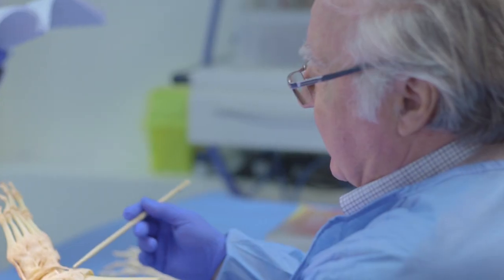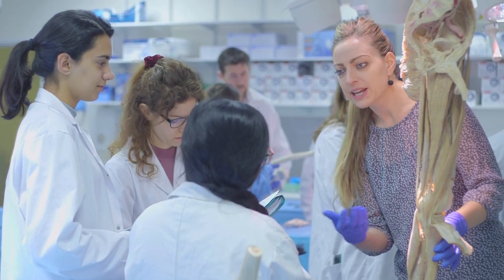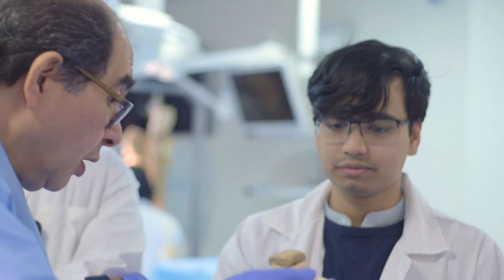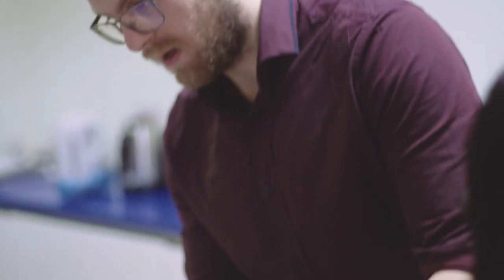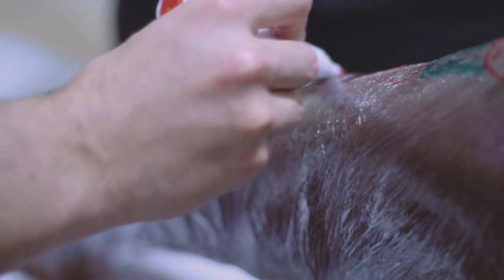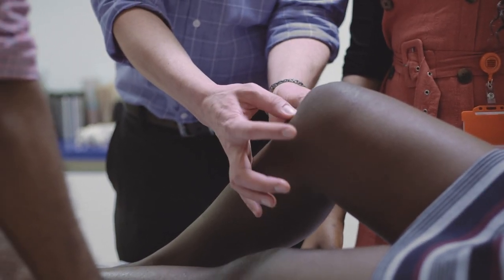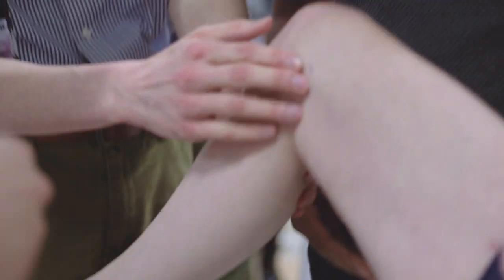Learning anatomy with the plastinated specimens or dissection gives you a really good understanding of anatomy, but obviously you're not going to be able to visualize all of the various different muscles and tendons and ligaments and nerves because the skin's covering them. So you've got to be able to look for those really important surface markings to start identifying those important structures underneath. When you come to applying your anatomy knowledge in a clinical context you need a starting point to work from. The surface anatomy gives us that starting point and we're taught it very early on. In the surface anatomy sessions, students will be palpating — feeling for structures — moving different parts of the body, and thinking about the anatomy they've looked at in the plastinated cross sections and applying it to their subjects.